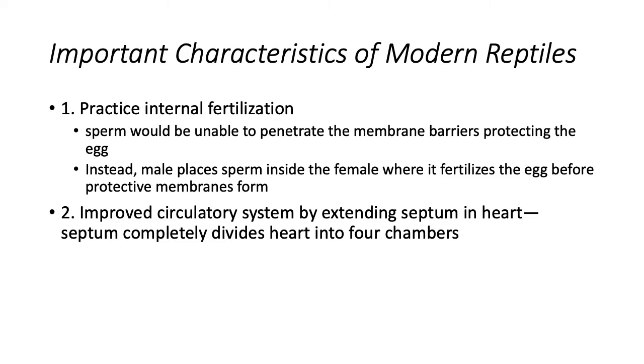I'm going to talk about the next couple slides here how the circulatory system is improved. And that's because we're going to extend a septum, which is a wall that separates ventricles and atria in the heart. And it's going to completely divide it into 4 chambers. But this is slightly incorrect. Your book says it's completely divided, but there are actually some orders within reptiles where it's not completely divided. It's like 80% divided. So that's why I'm going to show you a couple slides, because I think it's fascinating how in some species it's not completely divided, yet they're categorized as reptiles. So put on the nerd glasses and go through those.